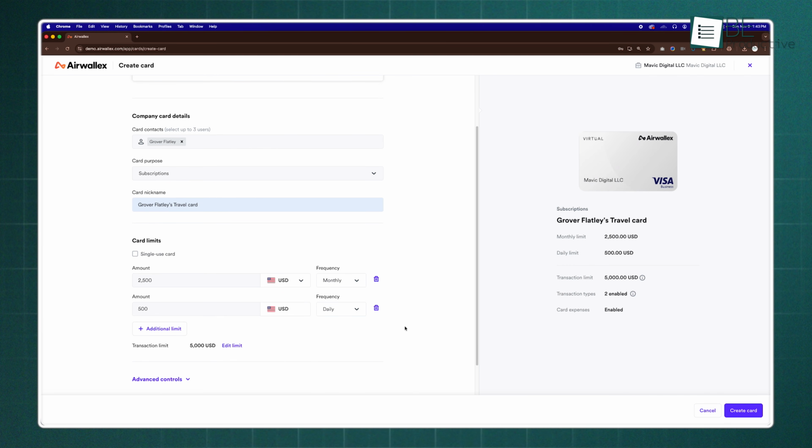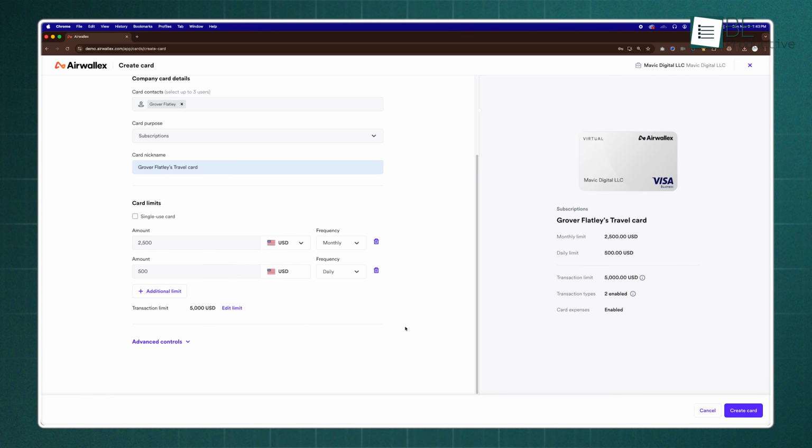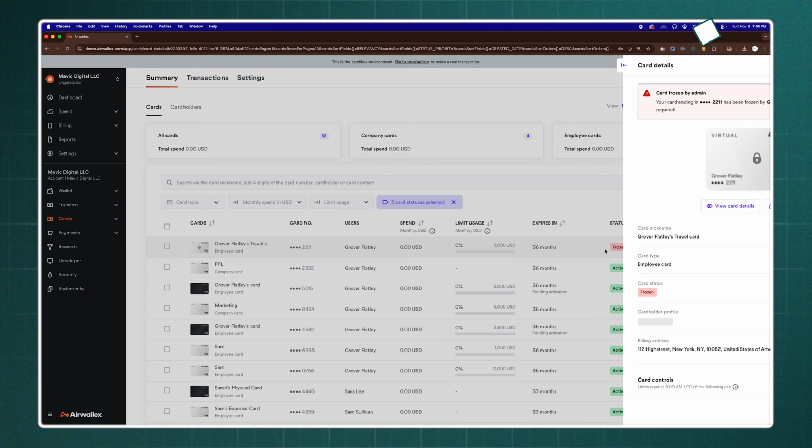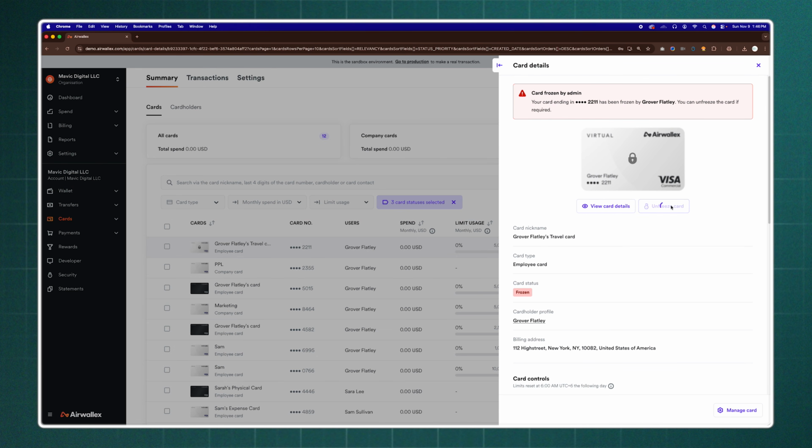And the best part is the flexibility. If you're running a free trial for a new tool and you have to put a card on file, you can issue a single-use virtual card, and once the transaction completes, the card details expire. The vendor can validate the card, but they can't charge it on an ongoing basis.